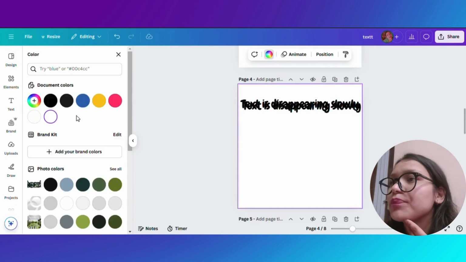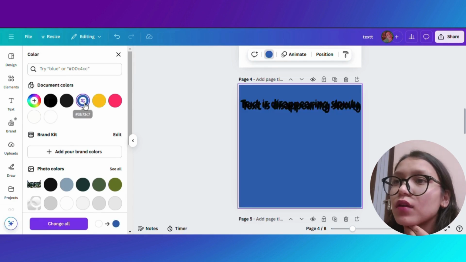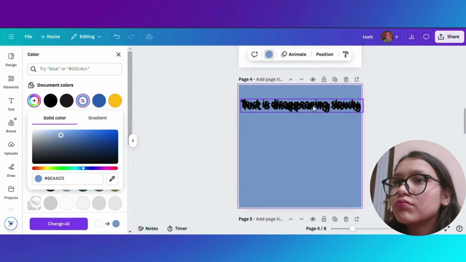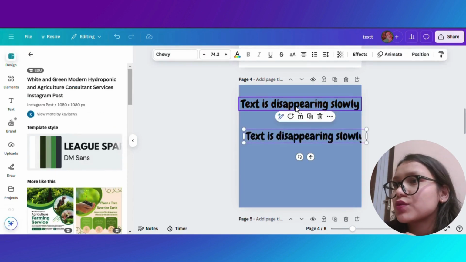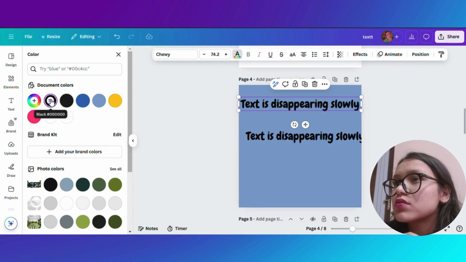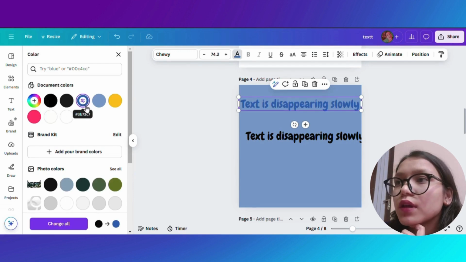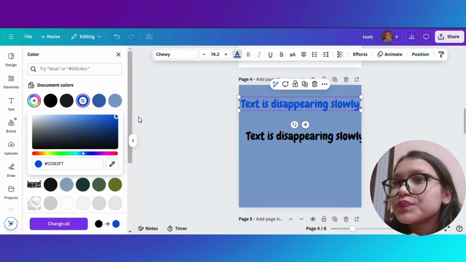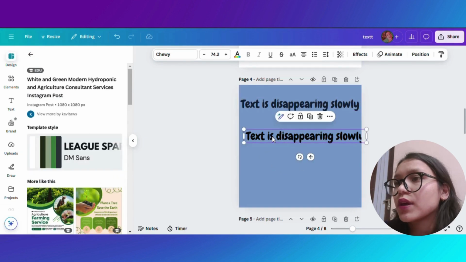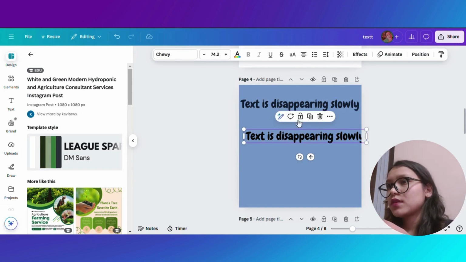First, let's do one thing, okay. Let's change its background to something like this, okay, let's do this, and the text will also be according to it. Okay, this one is not bad.